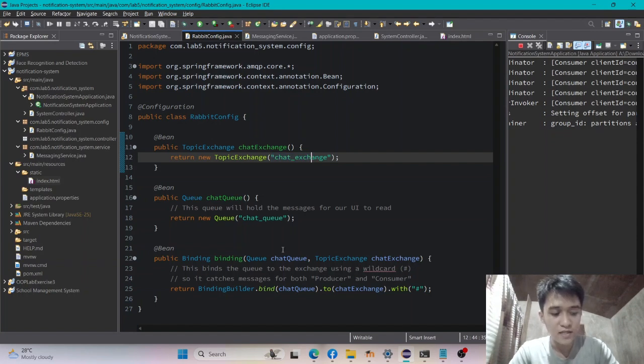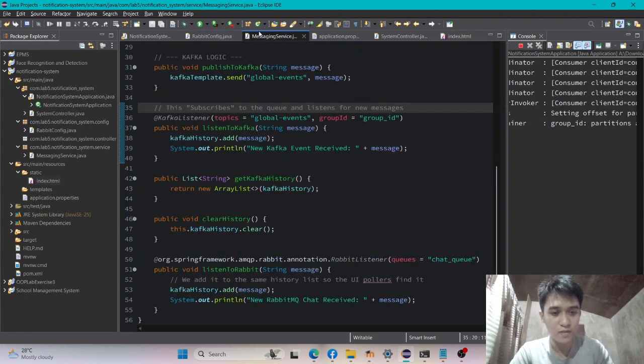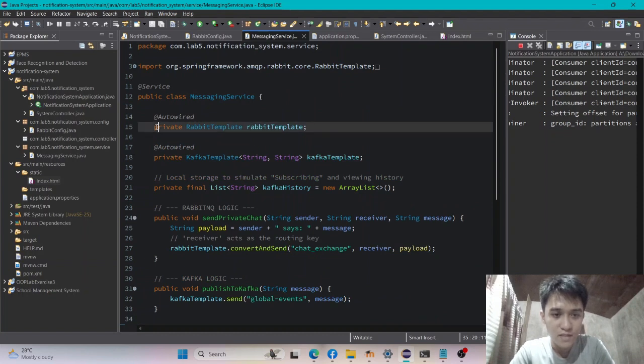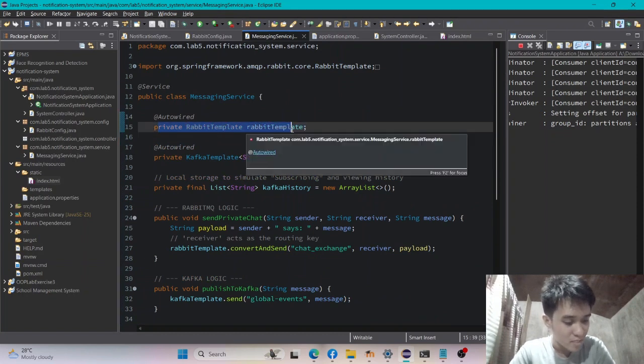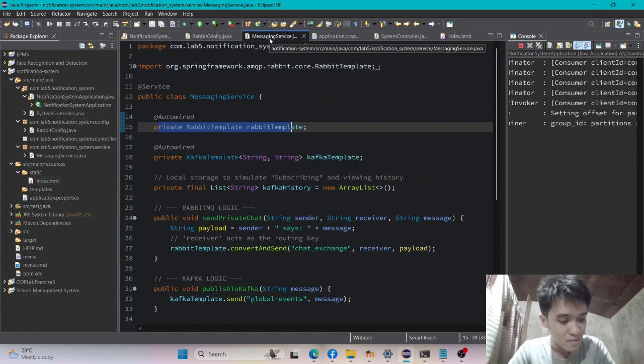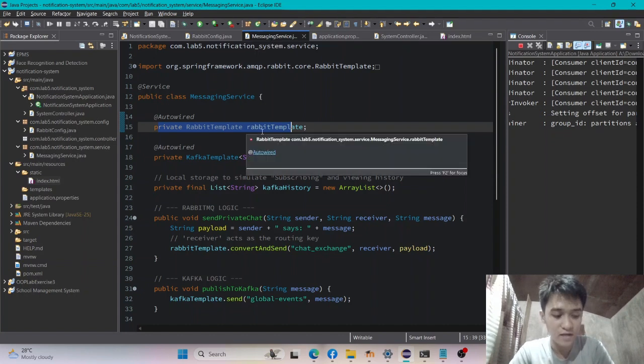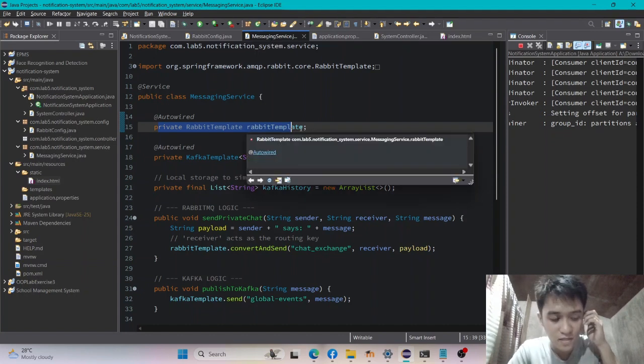When I send a chat, the Rabbit template in our messaging service class sends the message to the exchange via port 5672.